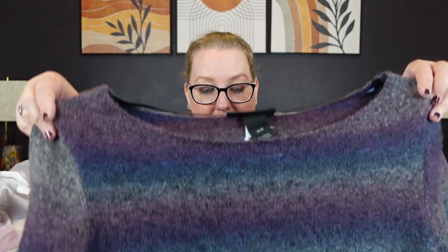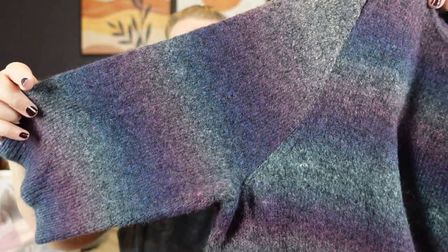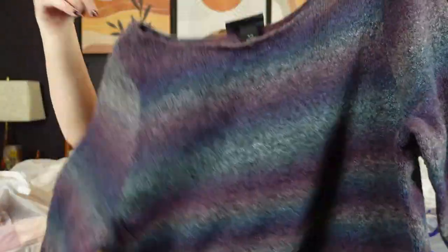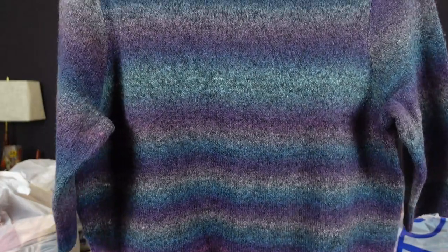This one I paid up for — $14.99. It's Lane Bryant, new with tags, retailed for $70. It's a nice cropped tight knit sweater with a striped color effect. I liked the colors, the look, and the neck. It's acrylic, polyester, and wool — the fact that it had wool. It was new with tags so I did pick it up. I'll try to get it listed quickly because we are moving fast into December.